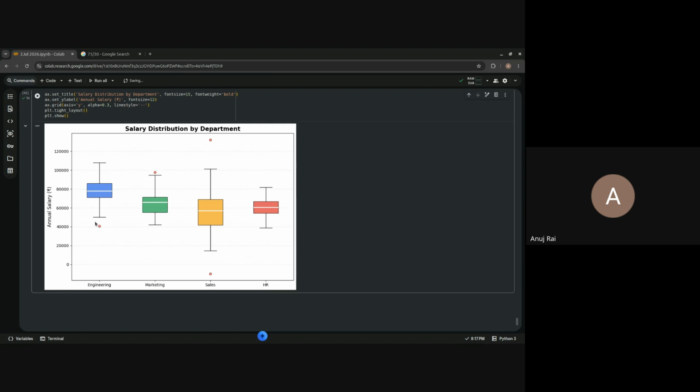The whiskers are called the lower and upper bound, which is calculated based on the lower quartile minus 1.5 times the range of this, and the upper bound is calculated using the upper quartile plus 1.5 times the range of this. So any data point outside this can be considered as an outlier.